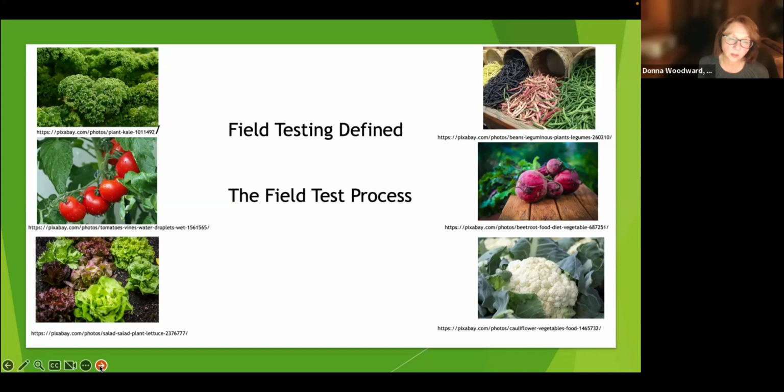We usually start in small containers, and once the plants are growing well, we transplant them into our gardens. We keep track of how the plants are doing as they grow, weigh and measure the produce once it is mature. Finally, we harvest and taste and compare to see which we like best. At the end of the trial, we tabulate our data and see if we have a consensus about which variety did best. This is not a truly scientific experiment.